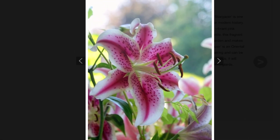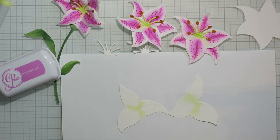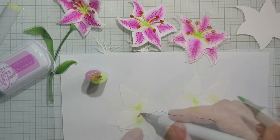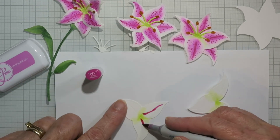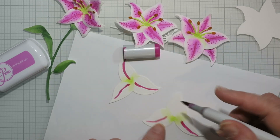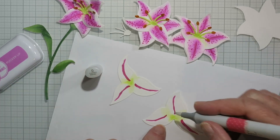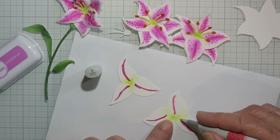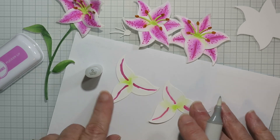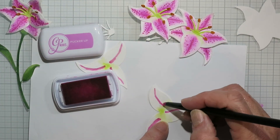On to card number two — this was my image for coloring the lilies. I was using YG0000 and coming in with a bit of YG01; honestly only needed to do one of those pieces with the greens. I'm using RV17 and there's a little etched line left from the die cutting, so I'm just following that with the marker. Then I came in with the colorless blender — the zero — going over that RV17 to soften it up. You can tell there is a definite softening that happens with that zero blender.